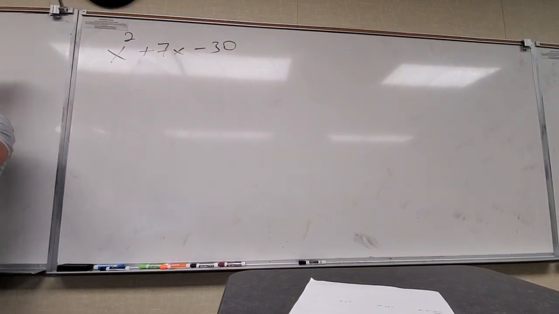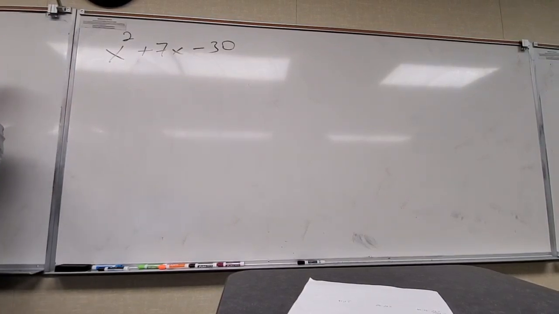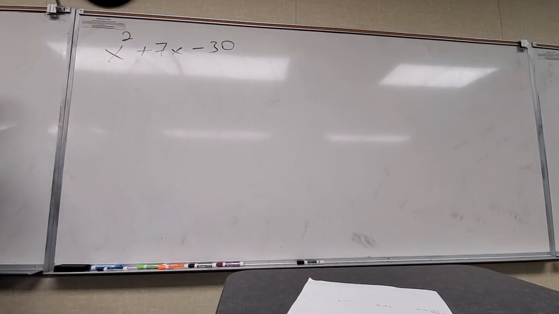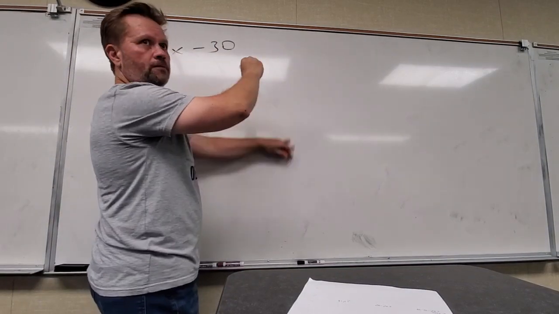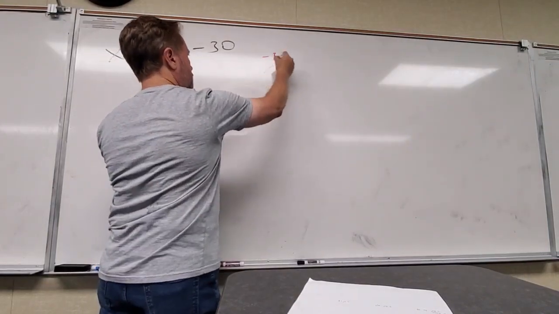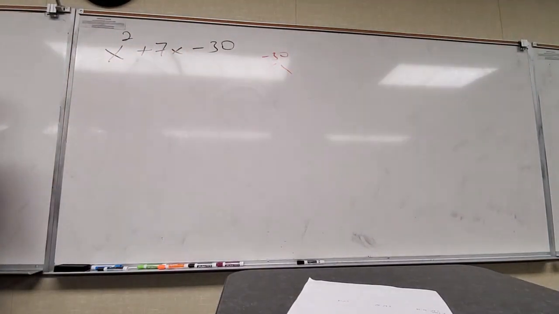If the big X works to make it easier, use it. If you don't know what the big X is, great. I don't understand what it does, to be honest. Somehow it does magic, because the question doesn't change. The question is still two numbers that multiply to negative 30 and add to be 7.